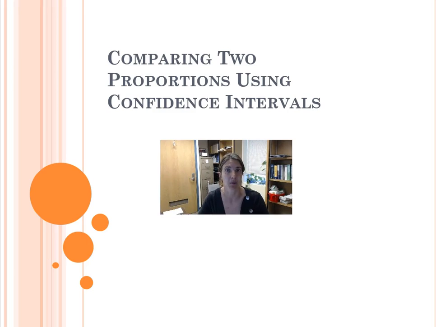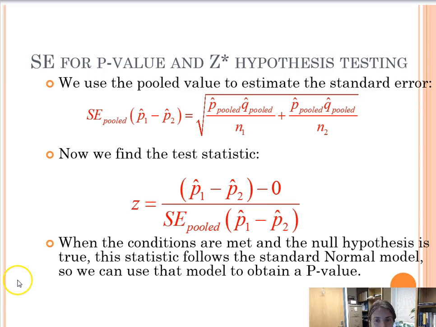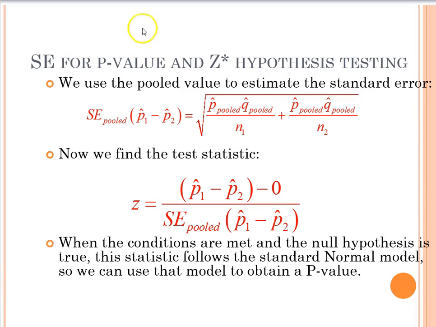So if we reject the null hypothesis using a p-value, then we'll also reject the null hypothesis using the confidence interval. The main difference, however, is how we construct the standard error in the confidence interval. So when we use the p-value test, we construct the standard error by pooling the proportions together. But when we do confidence intervals for two proportions, we're actually going to keep them separate and we're going to keep our samples separate. So let's briefly remember how we calculate the p-value and z-score when we run a hypothesis test using this test statistic.